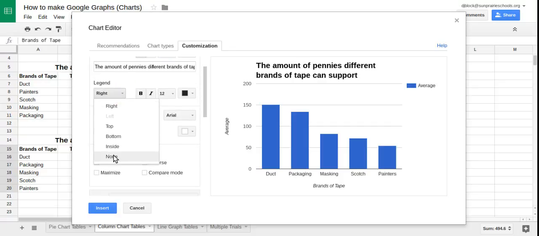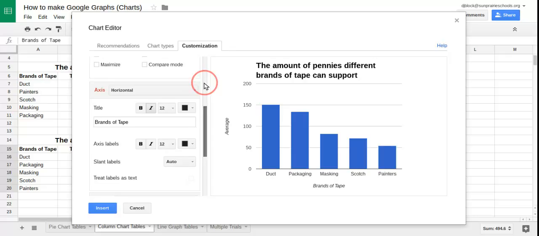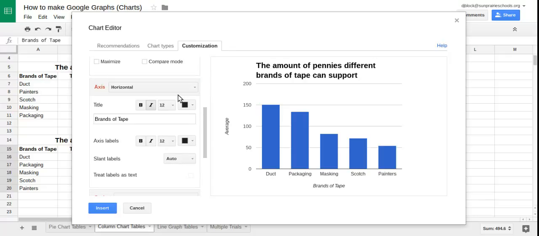Legend I don't need because I'm only showing one data point, so that's good. My horizontal axis is labeled correctly already, but I'm going to make the text bold, and I'm going to increase the font to 20. Now I got to do my vertical axis.